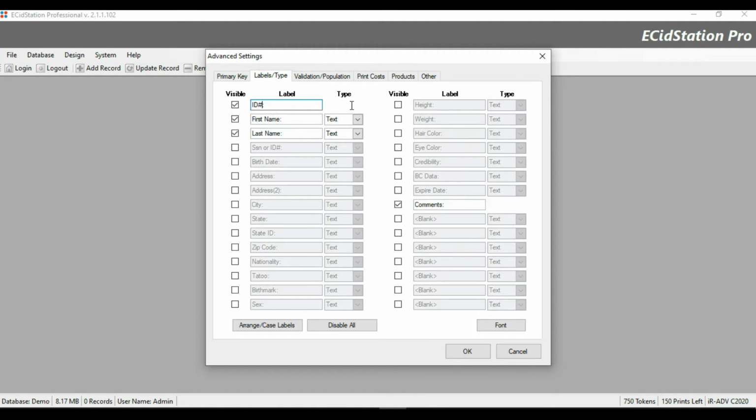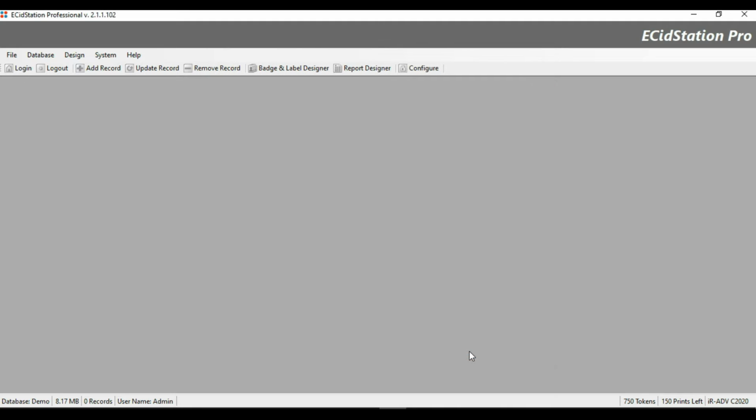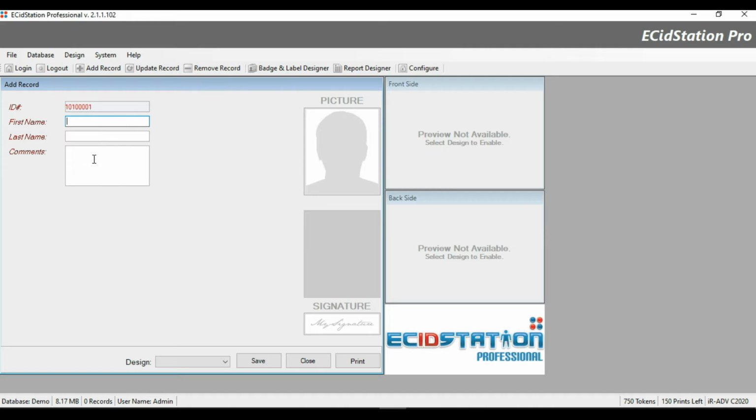If you notice, this one doesn't have any type to change, and I'll explain that when we come back in a few seconds. But I just want to show you this one technically is the one that contains the number of the record itself. That's why you cannot change that field.